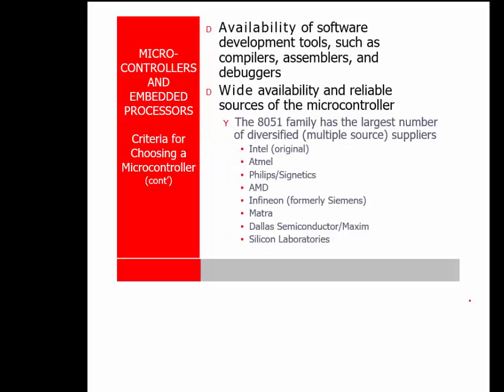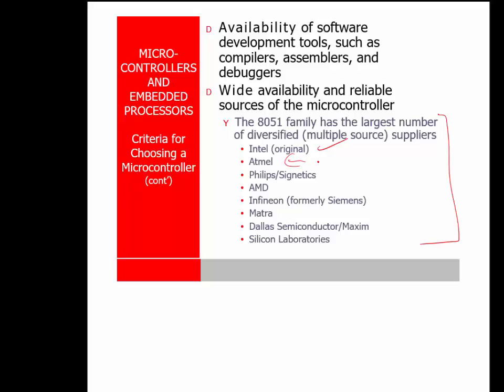So what is really coming in here is the largest number of diversified multi-source parts. As we look at this list right here, we can see that there's a lot of companies that make different flavors of the 8051. Intel is the original one. They've dropped out of the market. They don't bother with that. It's too little money for a company as big as Intel to bother with. They make their money off of their i3, i5 families. They make money off of motherboard chips. They make money off of routers. They make money off of the desktop computers. They're not that interested in the embedded market anymore.